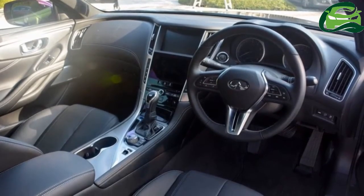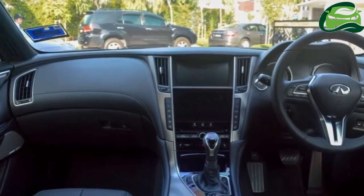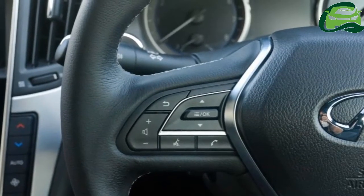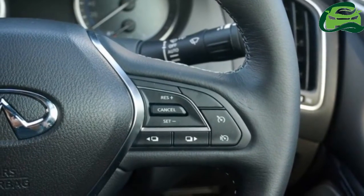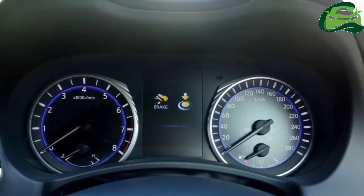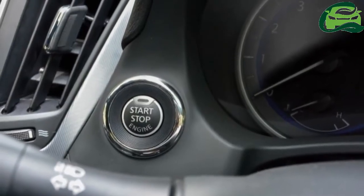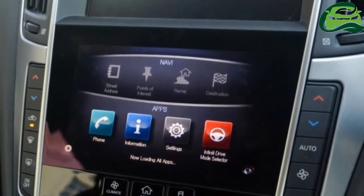The Q60, at least in this guise, is for a different sort of individual — one that isn't focused purely on raw performance and instead just wants to cruise along at a leisurely pace in comfort, relishing the fact that the car has the visual presence to turn heads. And when he or she finally stops driving and decides to get out, they can treat their occipital lobe as well. In that aspect, the Q60 is certainly a worthwhile purchase at RM308,800, which is well within range of the 420i and C200 Coupe AMG line.